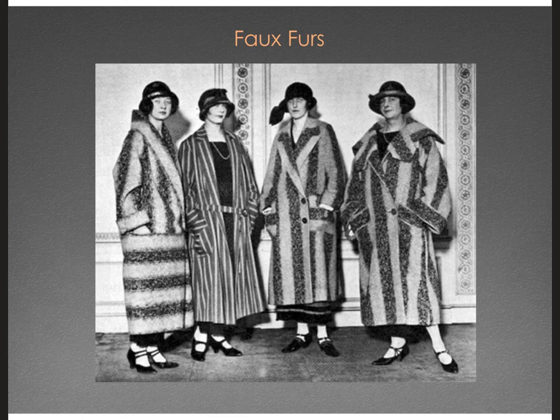And look at how they've played with horizontal and vertical stripes on that lady on the left. Look at how they're playing with the scale of the stripes against the body, and look at how they're playing with how the coat closes. It tends to wrap across the front and close asymmetrically with just a few buttons. Other than that, the shape is the same. You can see that continued dropped waist, that broad shawl collar, the relaxed sleeves with wide cuffs or faux cuffs on them. And again, below the skirt length in most cases.